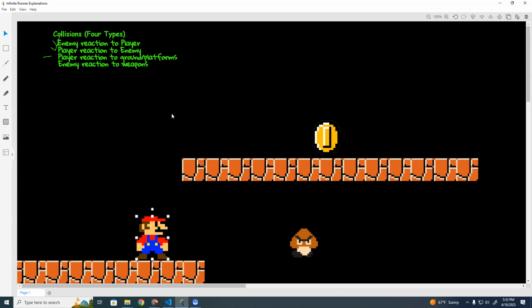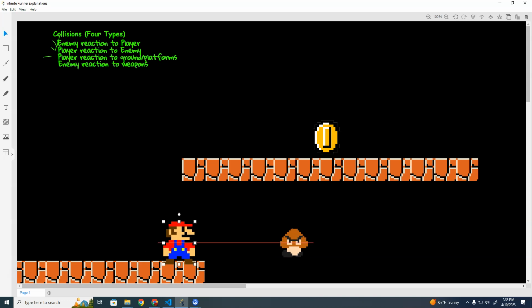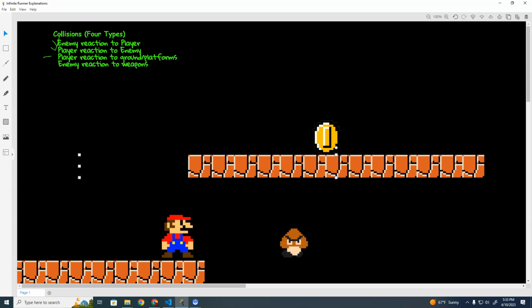Now there's a couple things that I think we need to start thinking about when we're thinking of a platform, because we're going to want to start coding that. There's a couple pieces that we're going to need to do. First off, when we have our player, we need to generate what level that they are when we initially create our player and create our enemies. Otherwise, if we want to start implementing some type of gravity and that they could fall off of platforms, then we're going to have to tell them that they're on a platform at the very start. So we're going to have to create the platforms right away.